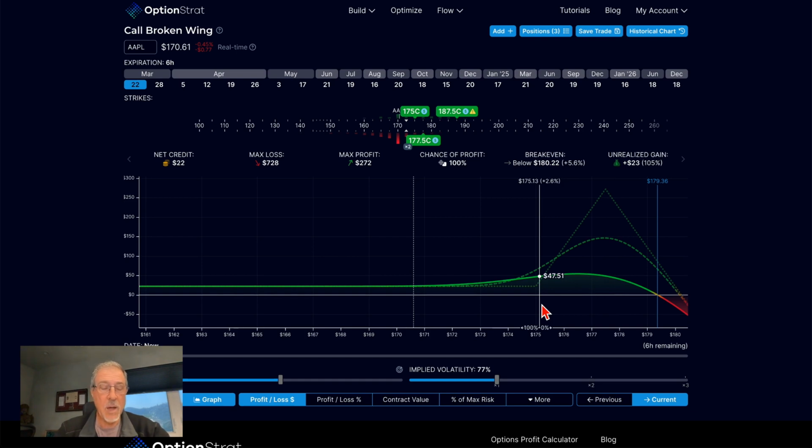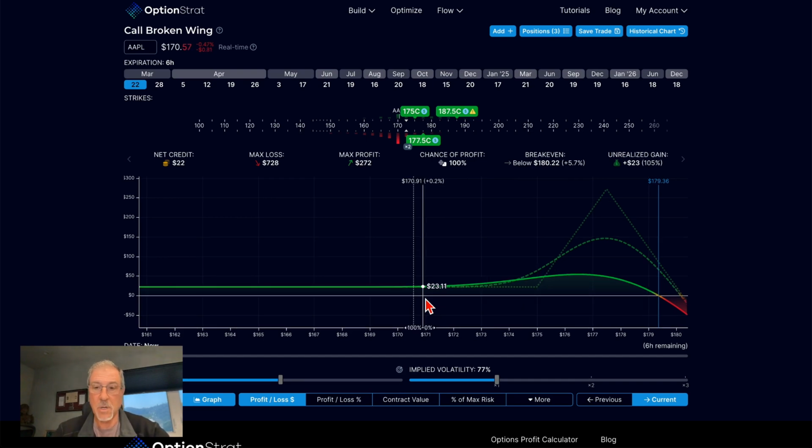So that's it for now on Apple, start to finish. Again, small profit here, but had I just bought the stock or had I done some form of bullish trade, I could be in a world of hurt here right now. So analyzing that market and understanding what the expectations were with that trade setup helped out a great deal in this case.